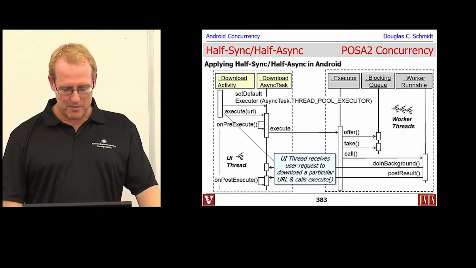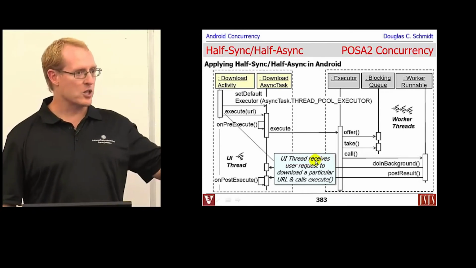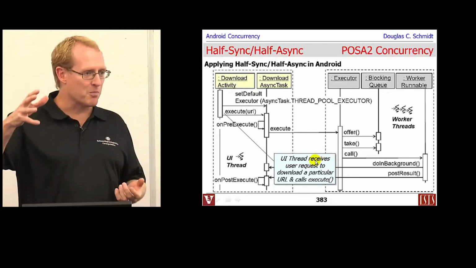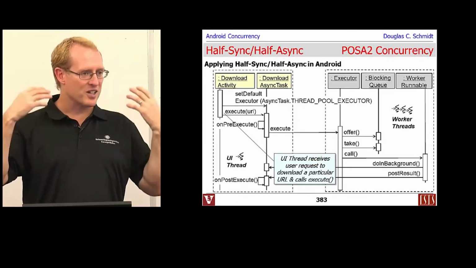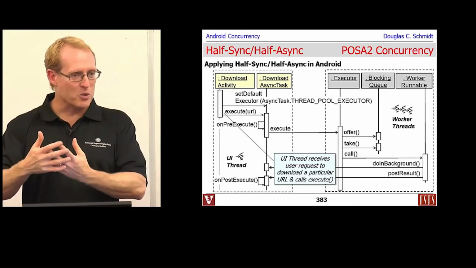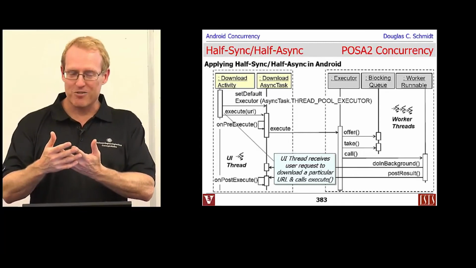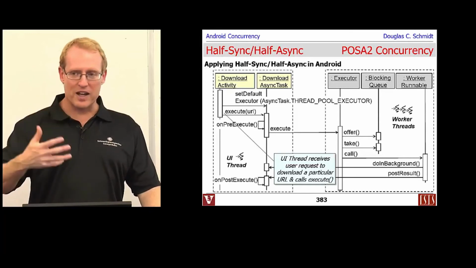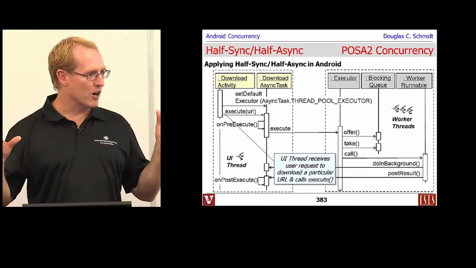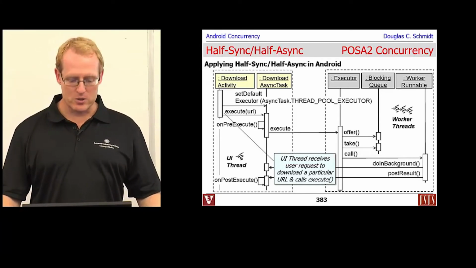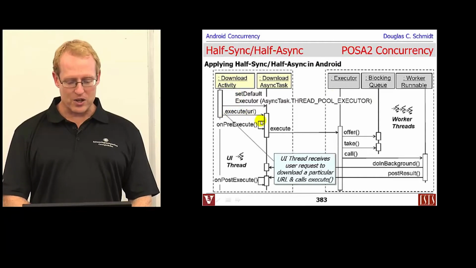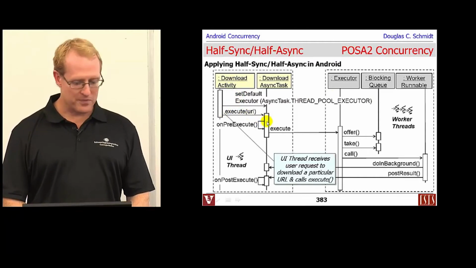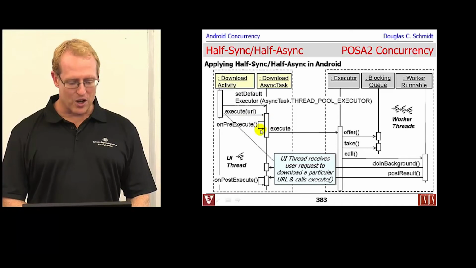So the UI thread gets a user request, right? How does that happen? Somebody clicks a button and you fill in a text view and/or an edit text. You click a button, that shows up by some kind of click handler that you wrote. And you get that, you validate it, and then you call execute, and you give the URL that was part of the data that was entered by the user. So, let's say, for sake of argument, we set the executor to be the thread pool executor. So execute is called. Execute, as we just saw, turns around and calls onPreExecute.